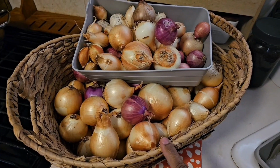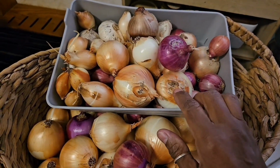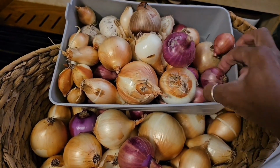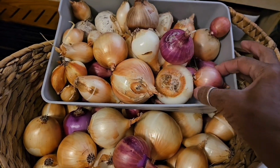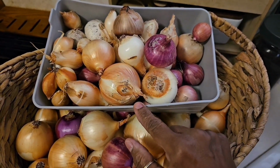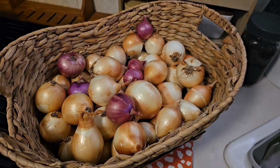Okay, here are the onions. I put the ones with little spots in here along with the smaller ones to make sure that these get used first and they don't actually go bad. And here is my bounty.